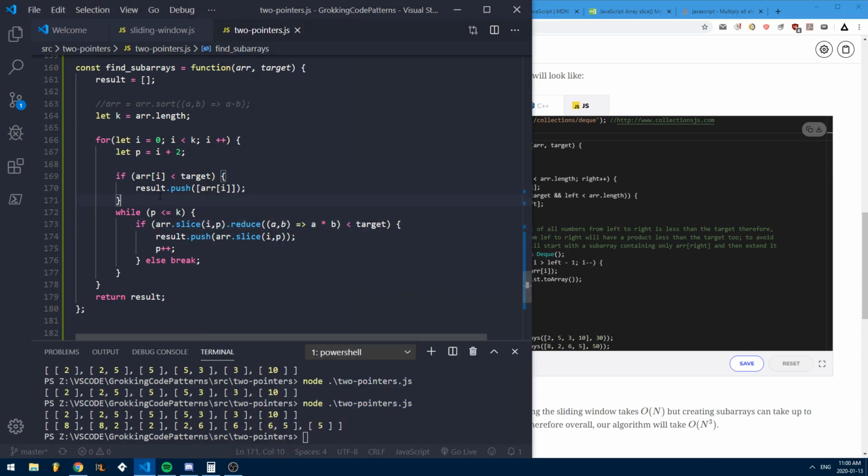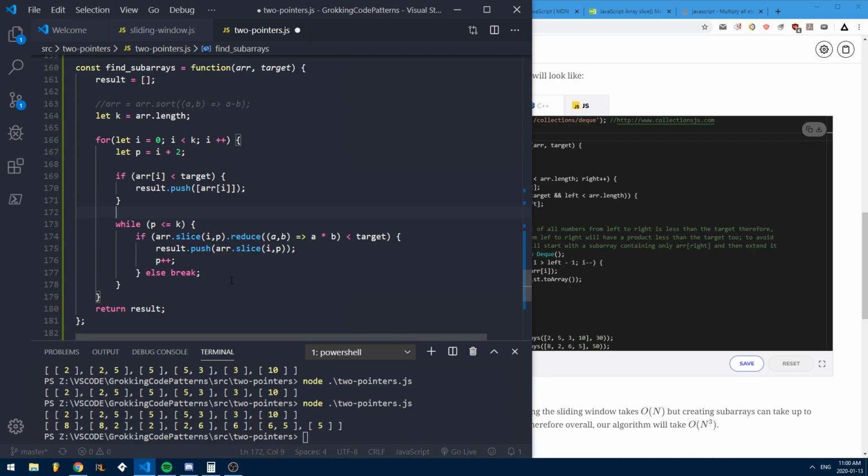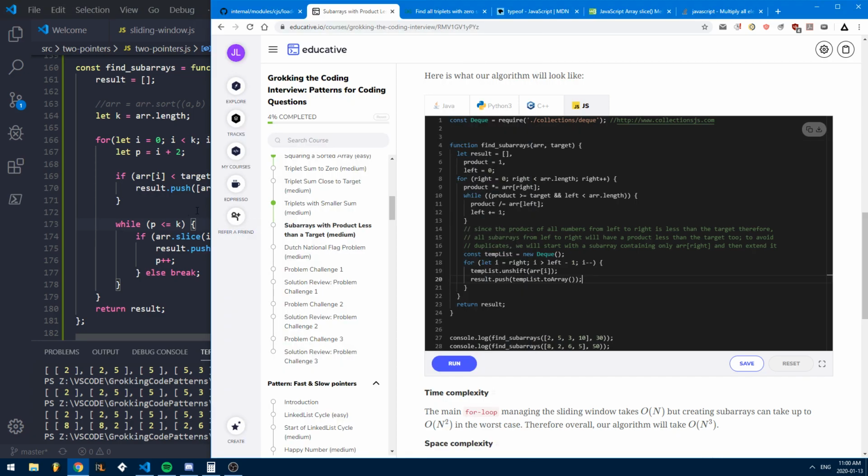I mean, so, okay. What I'm left with now is a sense of confusion. I'm not exactly sure if I solved this properly because I did use 2 pointers to the best of my knowledge right now. But I am slicing this array and iterating over it constantly, looping through it constantly to find the target value, whereas this one does one multiplication at a time.